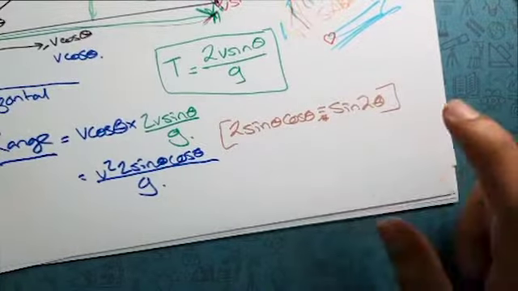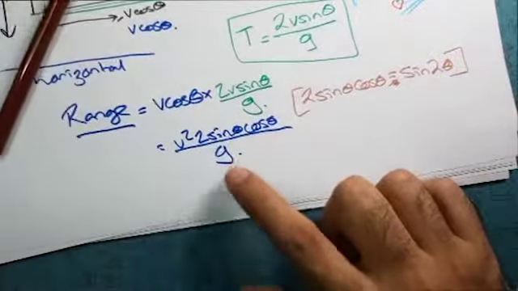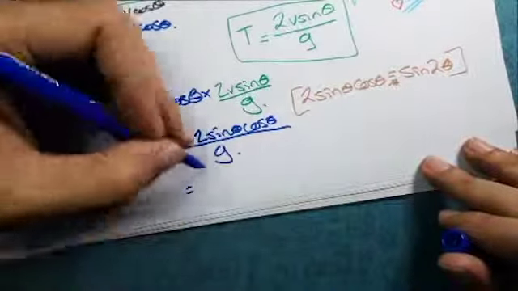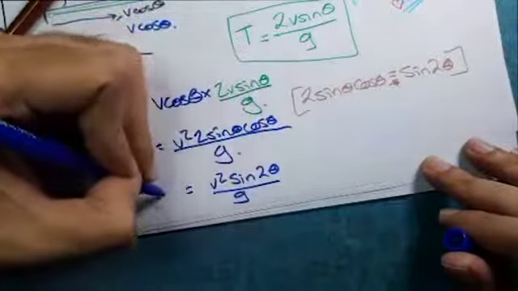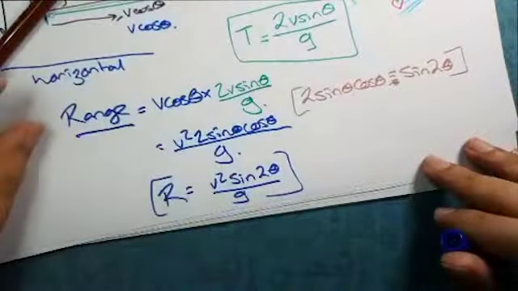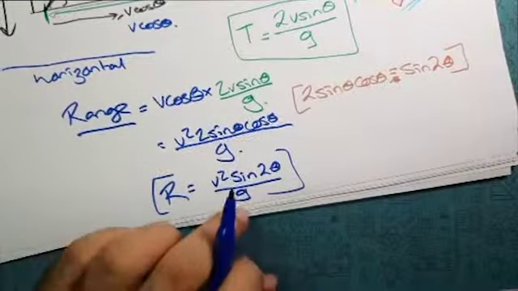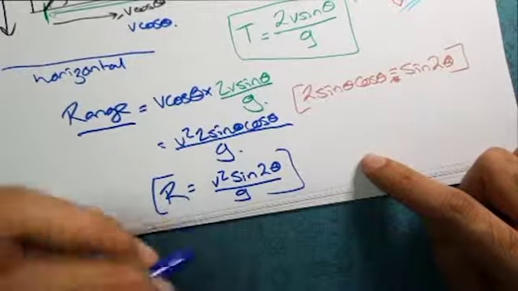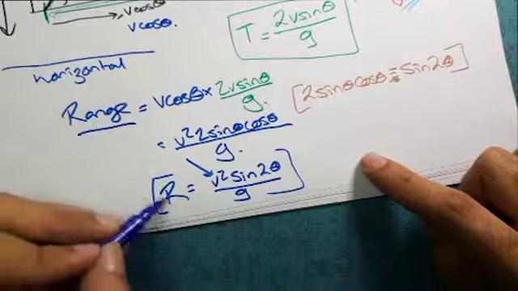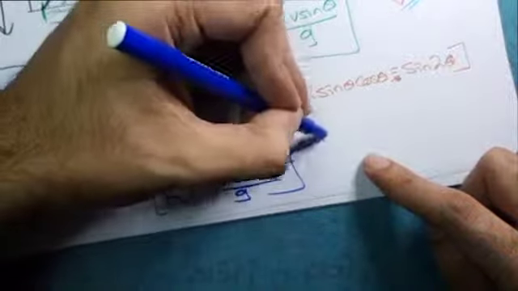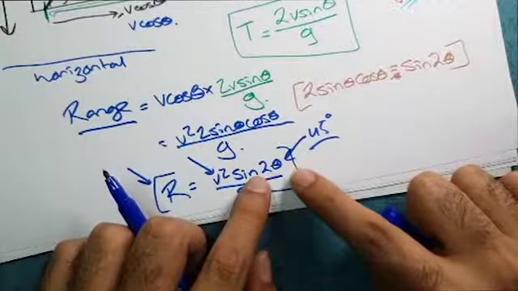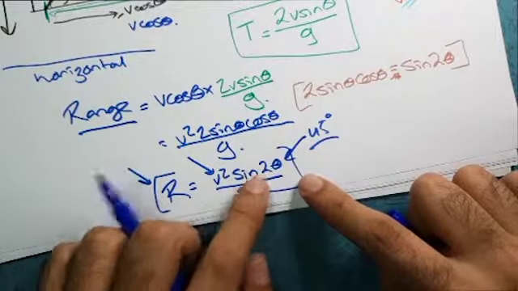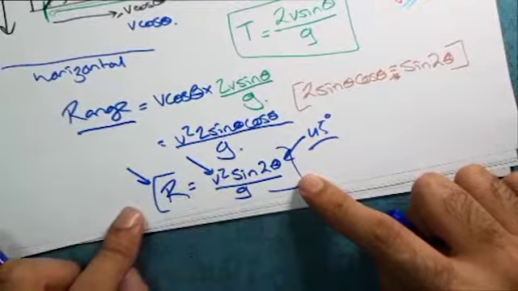That's it. So that basically means I can write the whole 2 sine theta cos theta as sine 2 theta. So this equation is going to become v square sine 2 theta by g. That's the range. Right? So this is an equation we can use for range. An interesting thing that this equation says is that for any given value of v, the highest value of the range is going to be when theta is 45. Because when it's 45, that's when sine 2 theta is 90. And the highest value of that is going to be how much? 1. So v squared by g is equal to the maximum range that you're going to get.